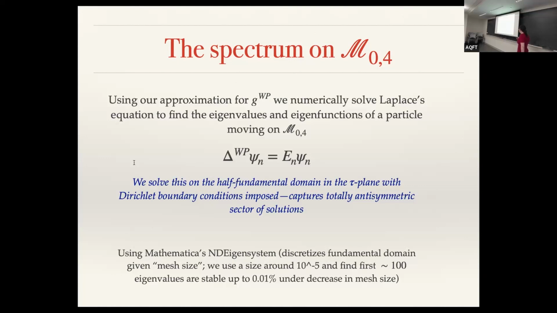And then here I wrote some details about the numerical method, which are not too important. We played around with the NDEigensystem function in Mathematica, which discretized this fundamental domain, and we changed the discretization in various ways to see how stable the eigenfunctions were, and they're pretty stable up to 1 part in 1,000. Hopefully, the comparison of the numerical metric to analytic results gives you some degree of confidence in the accuracy of the values, but I wouldn't say that the study of the statistics is completely conclusive, as you'll see.